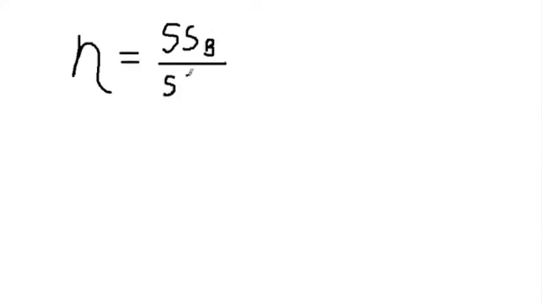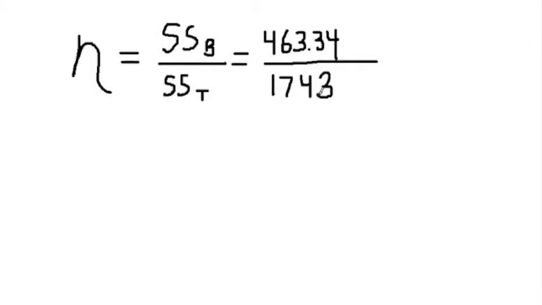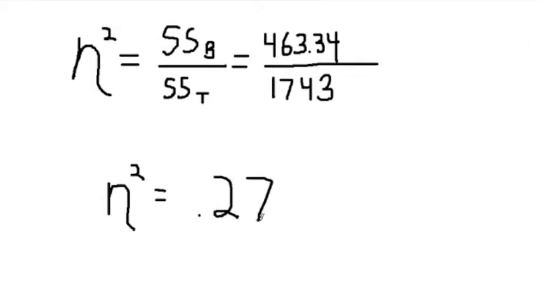There are two more things we gotta do, so let's see how fast we can do them. The first thing is effect size. Effect size can tell you how much of an effect the independent variable really had. For ANOVAs, effect size is eta squared, which is the ratio of the sums of squares between over the sums of squares total. And that would be 463.34 over 1743, so that gives us an eta squared of 0.27. And this only strengthens your hypothesis test by proving that you have a high effect size.